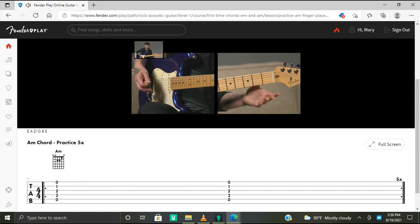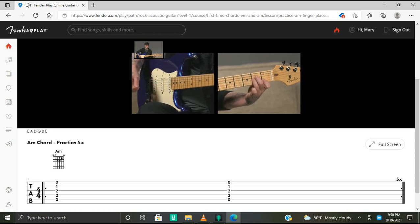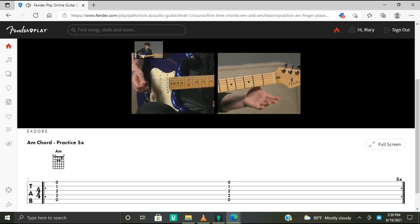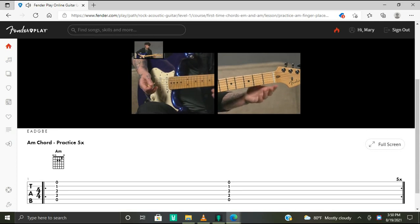And relax. Here we go. First finger, second finger, third finger. Third time. Relax for a second. Here we go. First finger, second finger, third finger. Two more times. Relax. And here we go. First finger, second finger, third finger. And last time. Give yourself a second and come back. First finger, second finger, third finger.